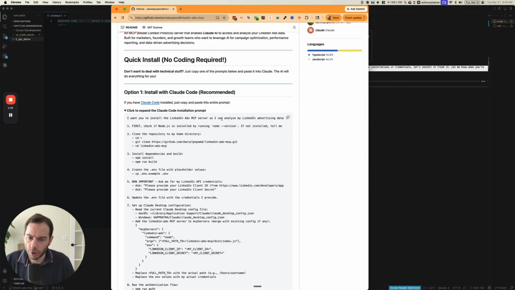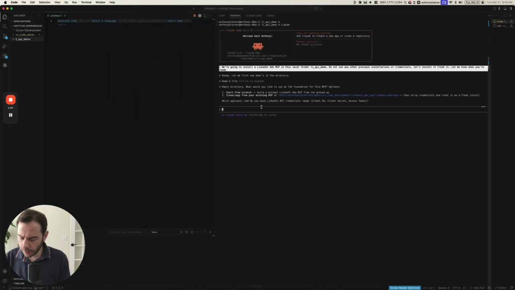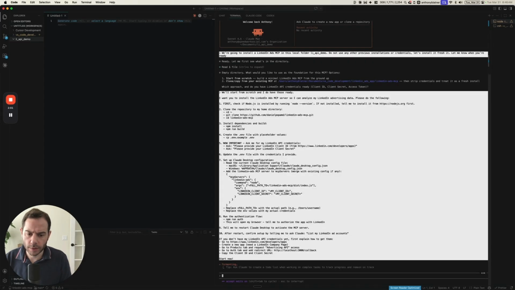And I'm going to just grab the instructions that were provided with this public MCP. I'm just going to copy those, jump over here. Cool, it's asking me for some things, but I'm just going to paste in the instructions to get started. Or I'll say we'll start from scratch, and I do have those ready. I'm going to paste the rest of that there. Boom, you can see how that all got pasted in, and now I'm going to let Claude do its thing.